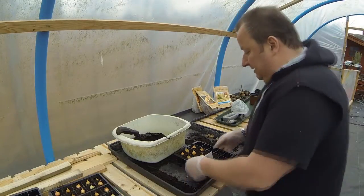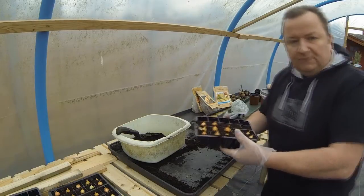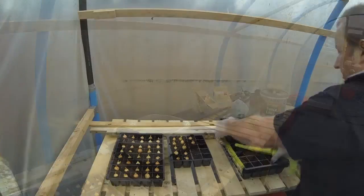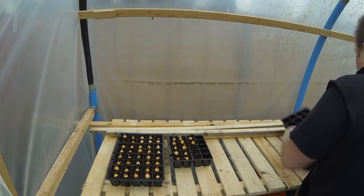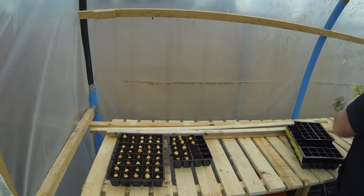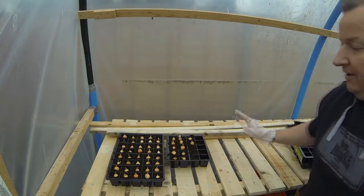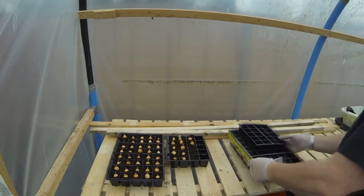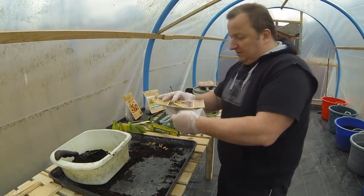Right, there we go. There's two lots there, sown. I call that sown. I'll just put them to one side. So yes, I'm well pleased with that. That's my first lot of official sowing of this growing season. I think they're going to be okay there. I'm happy with that.